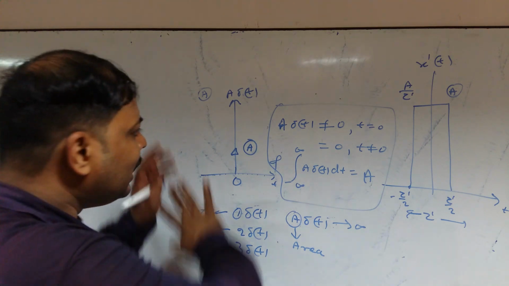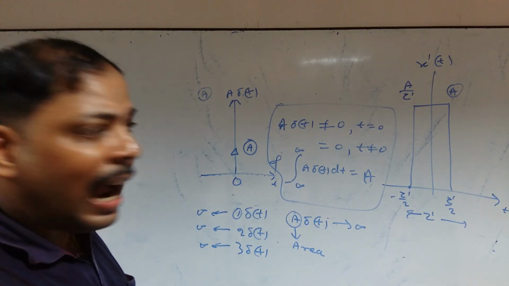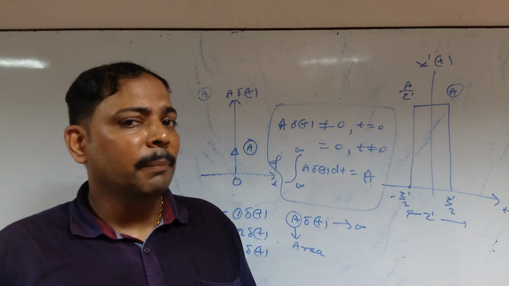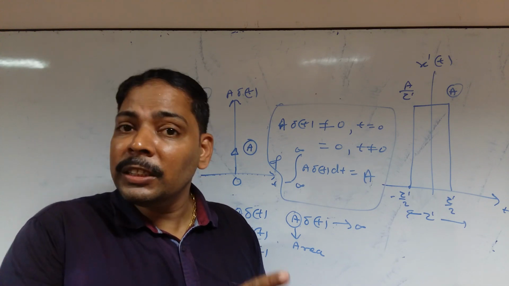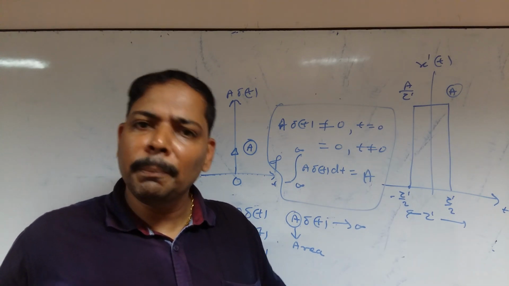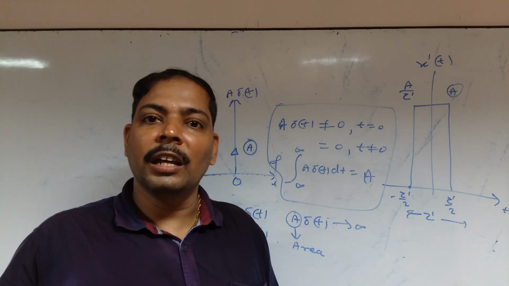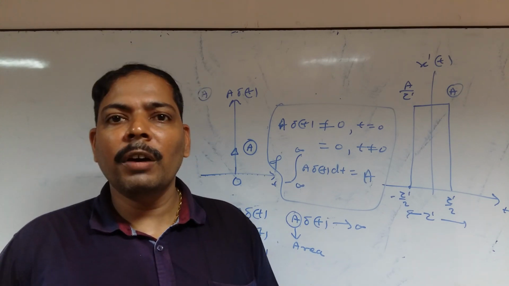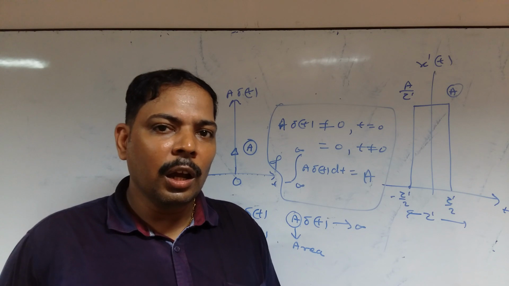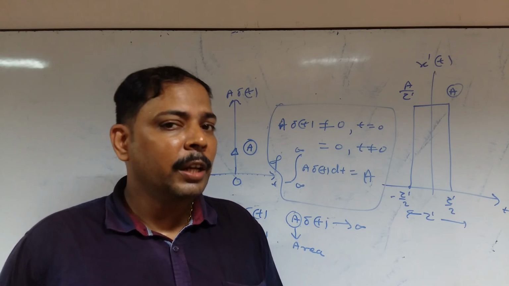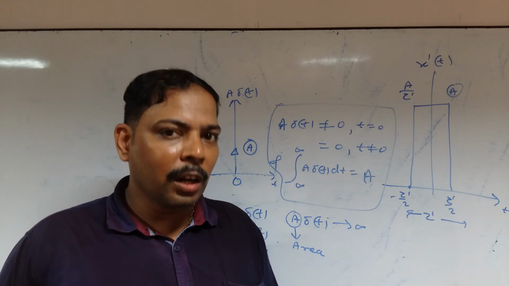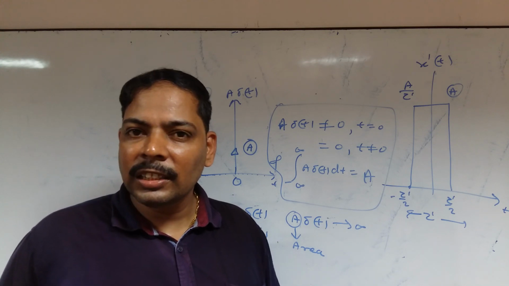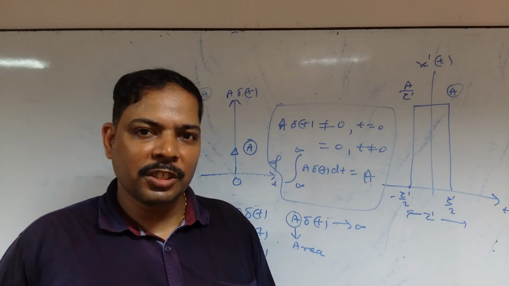This is the definition of impulse, and this is the idea of impulse. I think all of you understood what an impulse signal is and what a unit impulse signal is. Impulse means the strength may be anything, the area may be anything. Unit impulse means the area must be 1. In my next video I will cover another important special kind of signal, known as the step signal. You should understand these signals thoroughly, otherwise it is very difficult to discuss the rest of the signals and systems topics.